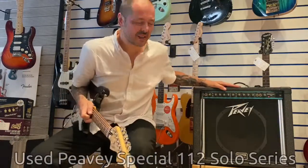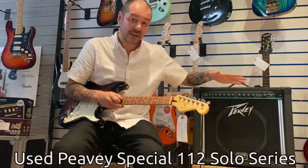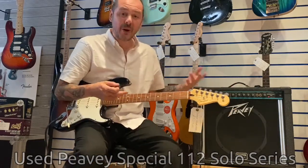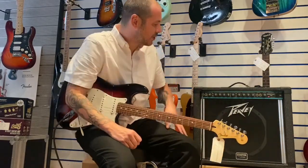I'm going to show you this Peavey amp today, really sought after they are. They were made in the late 80s, early 90s, and I personally had one. It was my first proper amplifier. It's the Peavey and it's a special 112.